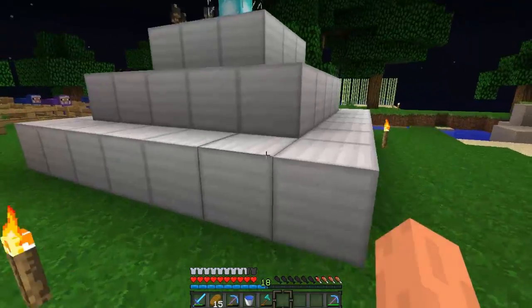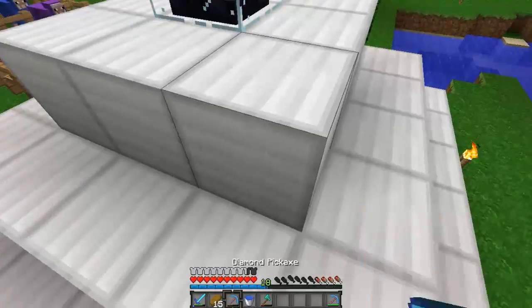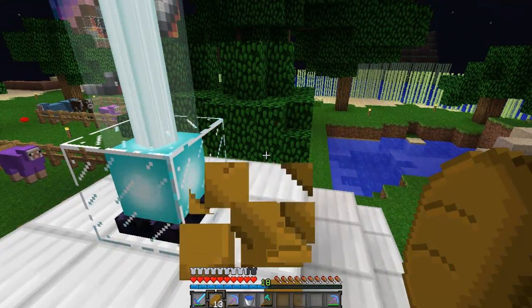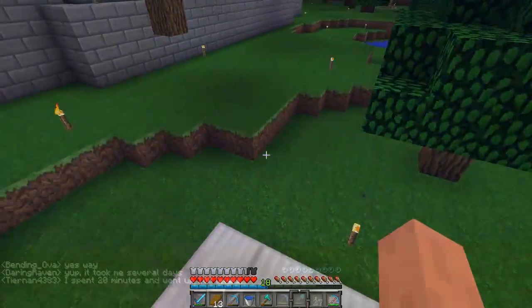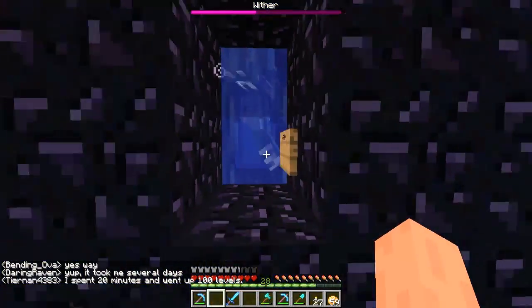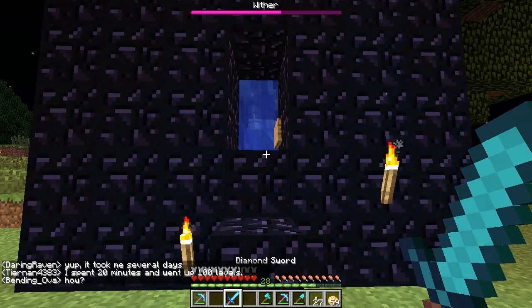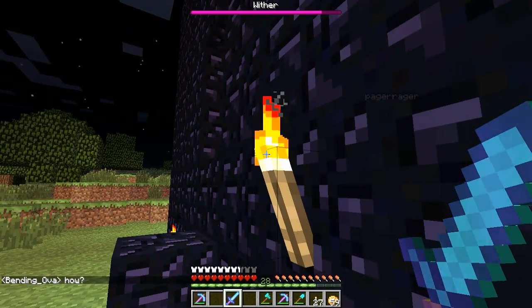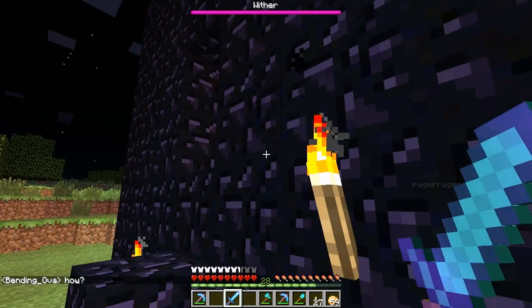So the beacon thing is basically something that was a pretty fun night. It started off with me and Pager building a little place to really try and catch the wither in, but they can break out of obsidian. I really didn't know that a whole lot. I didn't know that they got an upgrade.